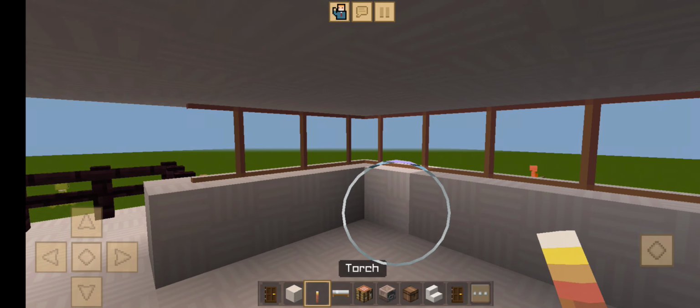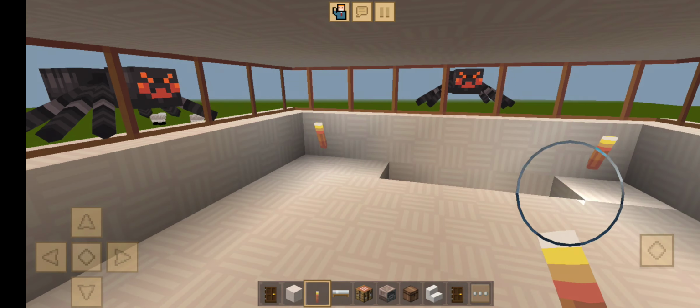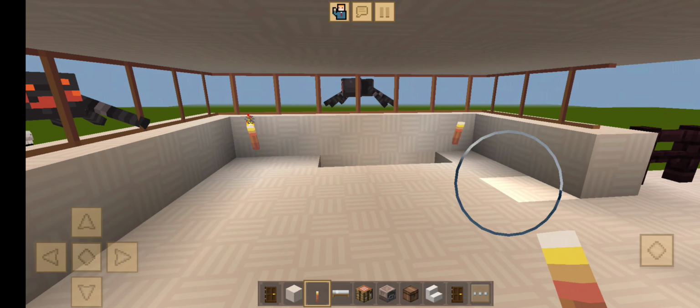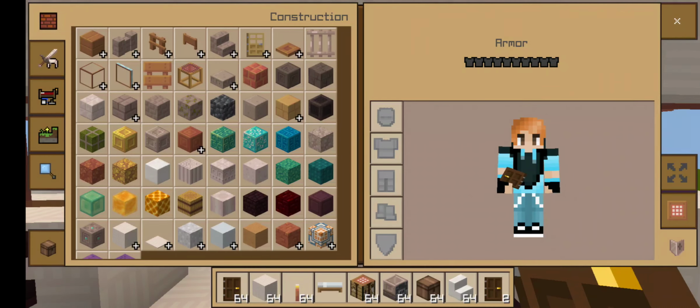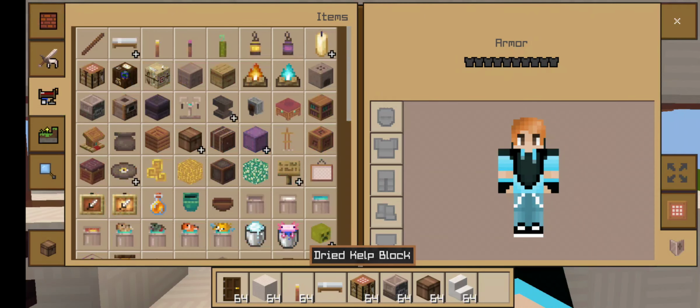Okay, you can put some torches on the bottom, right there. Oh, and we can also put flower pots. I normally do that in every house I make. Let's see where one is.